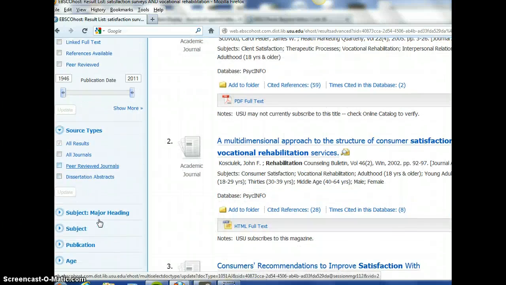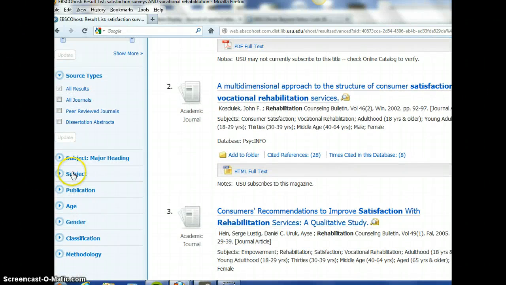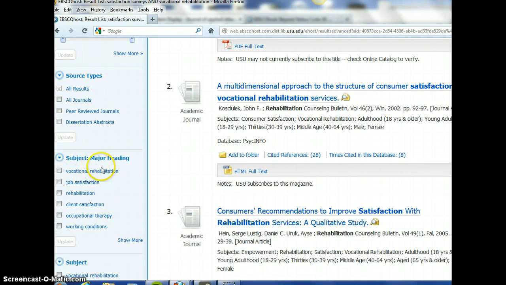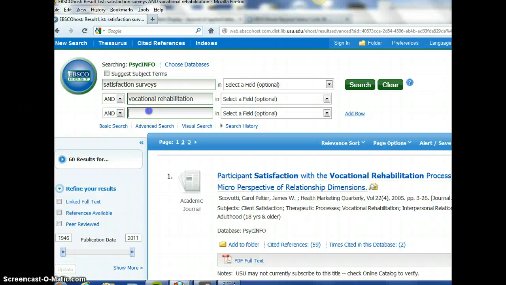Okay, there's another, these subjects and subject headings can suggest terms that might help you get even better results. So you can look and see what they suggest, and you can automatically click the link to run another search, or you can take these words and put them manually up here in your search yourself. And they'll just be linked by this word "and" for you. So those are just some quick tips.